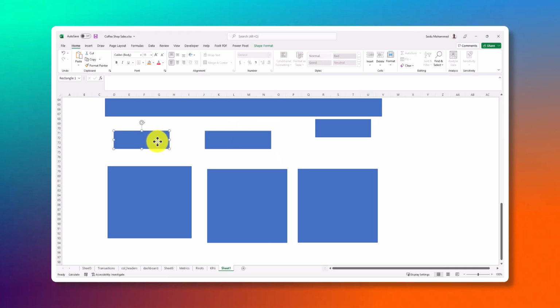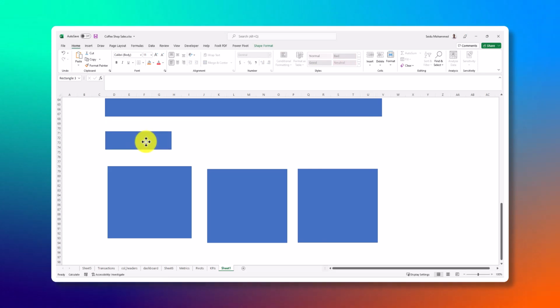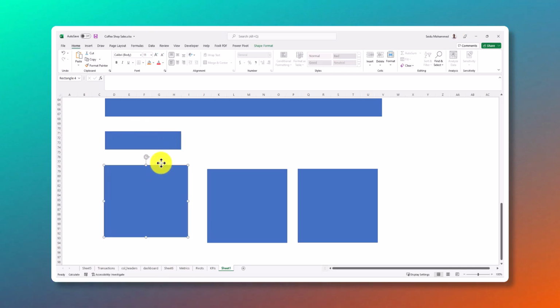Instead of resizing all of them, I'll just make sure one shape is fine, then I can duplicate when I'm done. So I'll place this to be equal, and I want this to cover the whole of this.